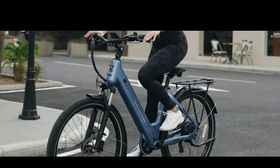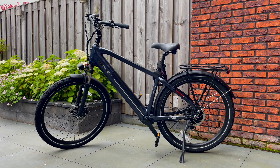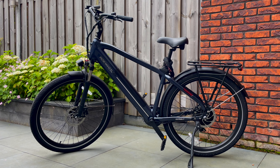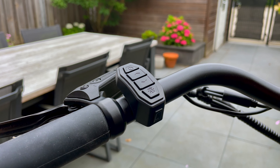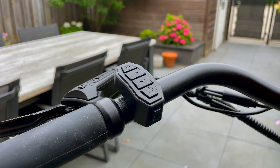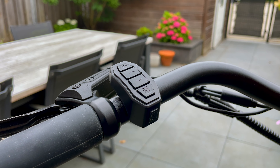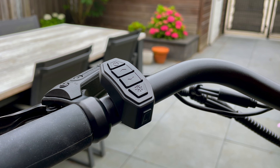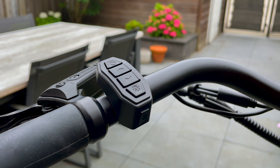The Mugwheel indicates a range of 45 to 60 kilometers. So far I've cycled about 200 kilometers and get about 50 kilometers from it. If you bike in assist mode 1, it will surely take you further than biking in modes 3, 4, and 5, as with those levels you demand quite a bit of support from the battery and motor. I'm pretty sure you can get 60 kilometers in support level 1 and maybe 2 as well.